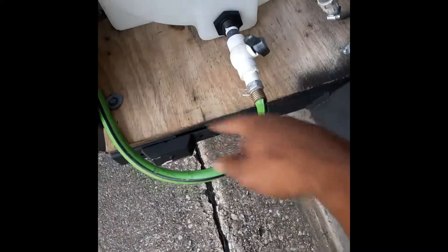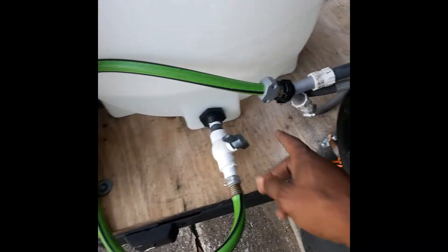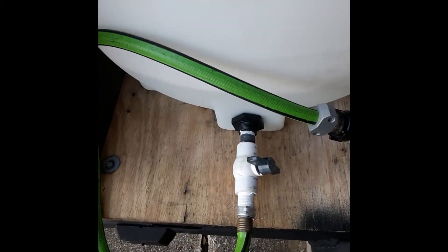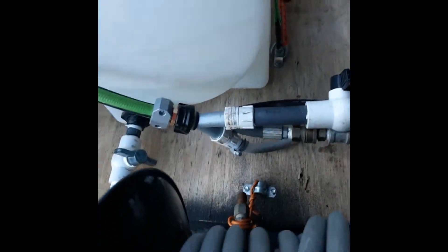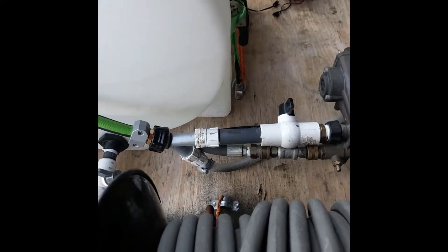The second thing I did — I cut a little section of hose and put this end on there. Now this feeds the water from the tank directly into there. If it needs to go to the 12-volt pump, it's going to be sucked because the pump is going to pump the water out. And if it needs to go to the pressure washer, we have that taken care of right there too.